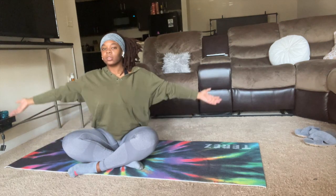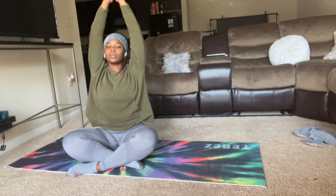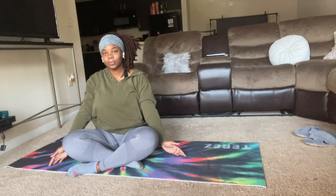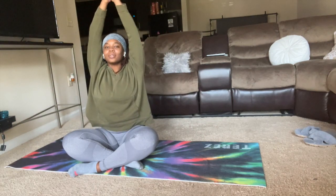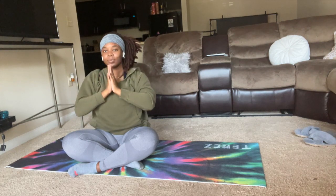From here, we're going to take our hands, we're going to inhale, taking our hands up above our head, letting our palms meet at the top. Let's exhale those hands back down by our sides. Let's practice that one more time. So inhale, taking our hands up, letting our palms meet. From here, we're going to bring our palms down to heart center.